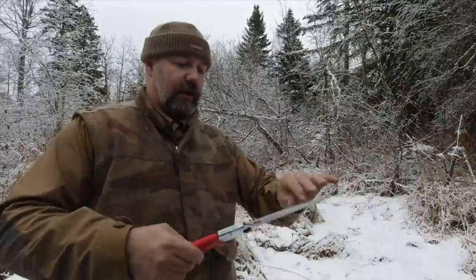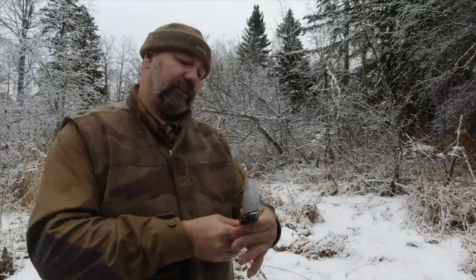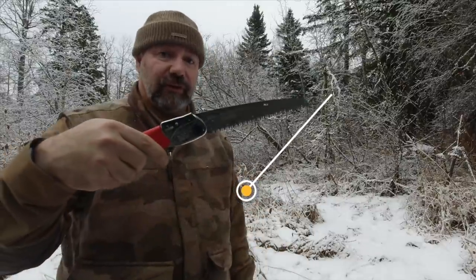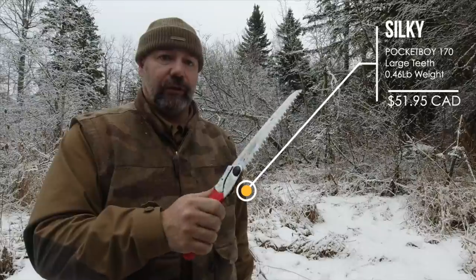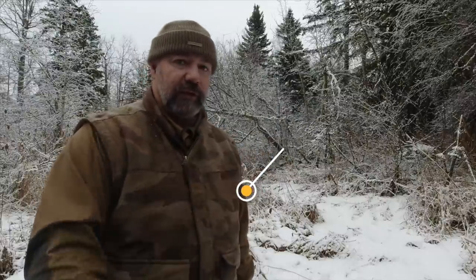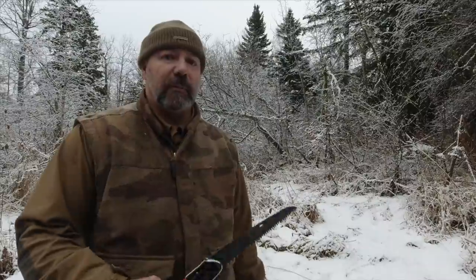So that's the very rough teeth. Actually, it's a Pocket Boy 170 with the coarse teeth. And I just pop out, take it down, and that'll last at least, well, permanently. I guess it's not going to be in the way. But just maintaining the trails makes it better for everybody. So just nip over there and take that off.